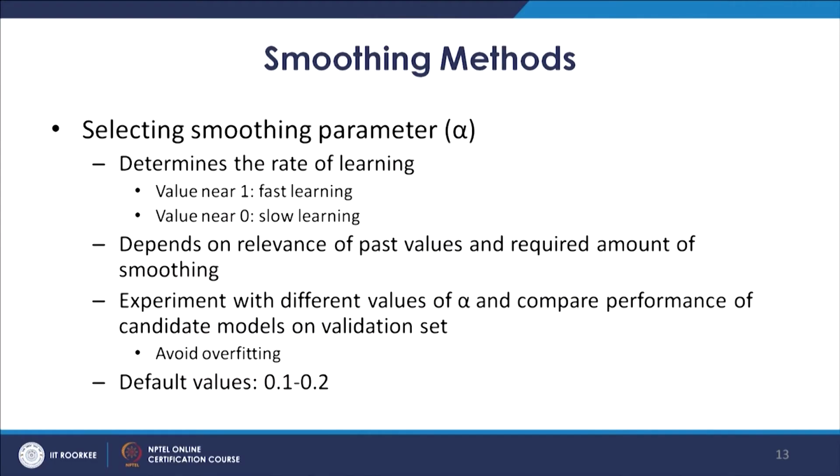So depending on the scenario, the relevance of past values, and the amount of smoothing that is required, we can decide on a value of alpha. And of course, just like for the moving average method and the window width that we talked about, we can also experiment with different values of alpha, compare the performance of candidate models on the validation set, and find the best alpha for our problem.